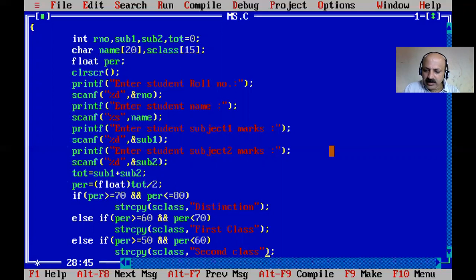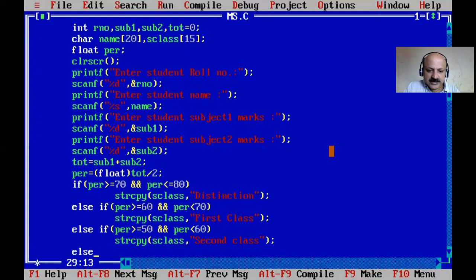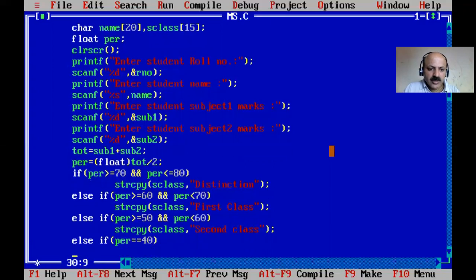Okay, and now we take else if, and then our percentage is equal to 40 only. Okay, and then strcpy, and we take the pass class, that is also third class.